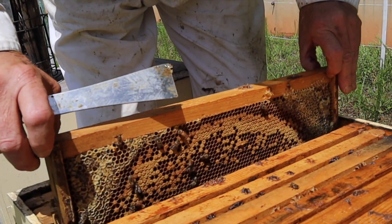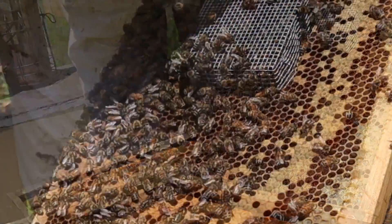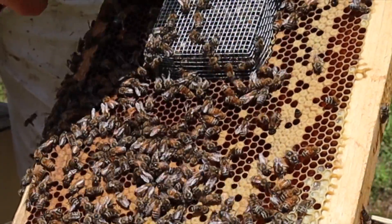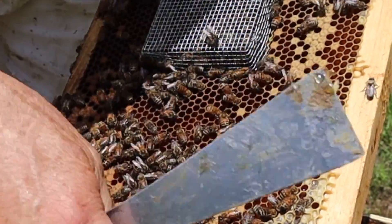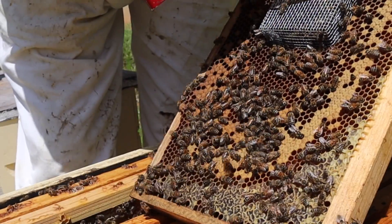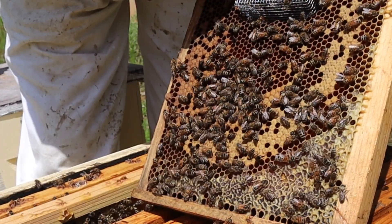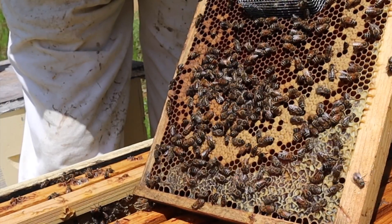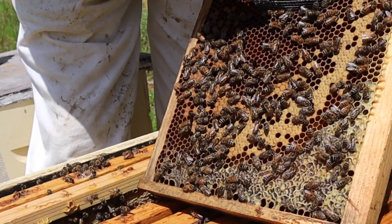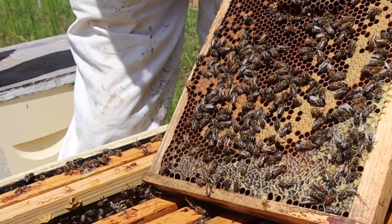There's the cage. I can see our breeder queen in there — she's got a nice fluorescent blue dot on her. When we look very closely, she's already started laying eggs inside this cage. When we put this cage on, there weren't any bees in the cage but her. We put it over a patch of hatching brood — about a quarter of this section was hatching literally the day we put her under this cage. So the bees hatched out with her in there. That's really one of the best tricks for getting a queen introduced properly. I'm just going to pull this cage off and let her have her way. It looks like the bees have accepted her completely.